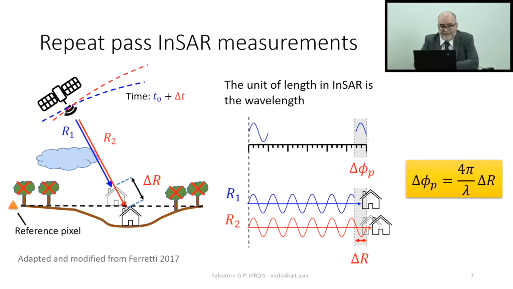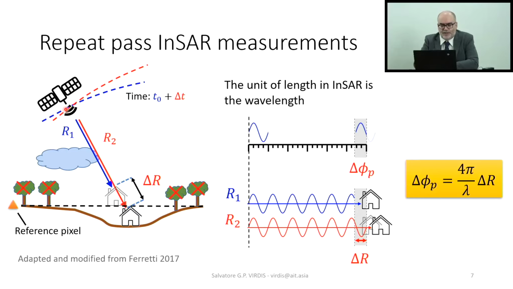We have to imagine that the SAR satellite passes and acquires a scene from a defined point of view or orbit, okay? Then a certain event happens, and then we have a second pass of the SAR satellite. The scene is acquired from a slightly different position, let's say almost the same position. This is a very key requirement in this technique.